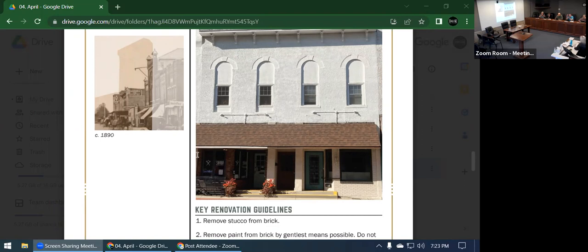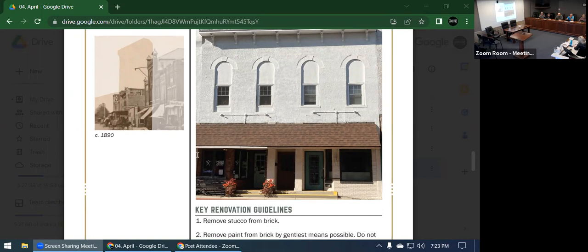That's pretty cool. Okay, next one we've got is 126, 128 West State. This is another stucco building, so remove that stucco, remove paint, retain the storefront layout. Possibly remove awning or storefront accents.